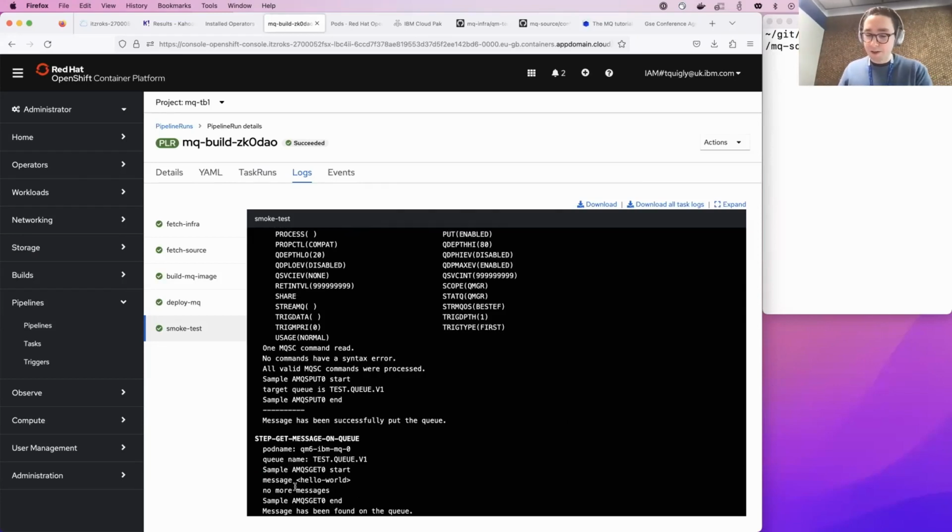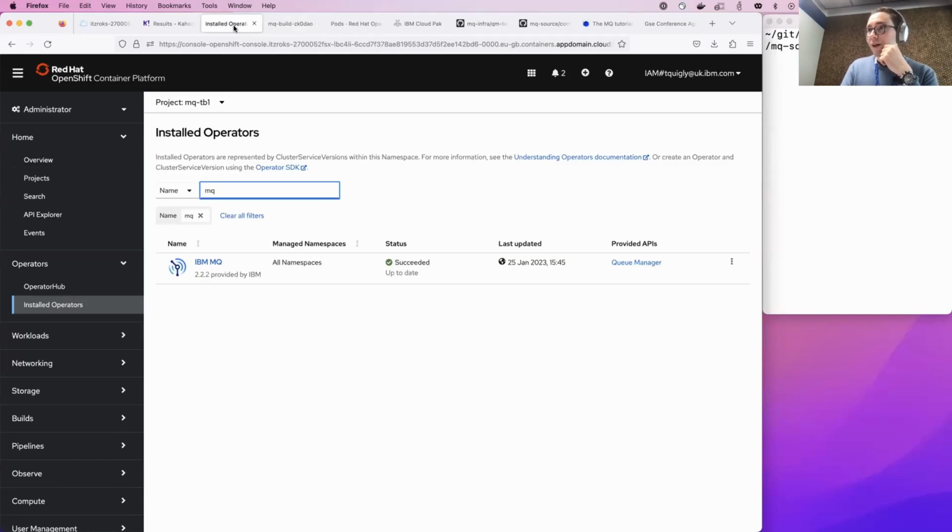But the idea here is that in your CI/CD processes, you can add in these kind of checks to make sure that the configuration that you desire is actually there, so that when you hand over the queue manager for use by application teams, you know that it's got the right configuration there. Again, many of you will be doing this already on-prem, but this is just how you can do it in containers. Okay, so that is run, and our pipeline is reporting as finished. We've succeeded.